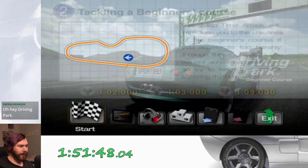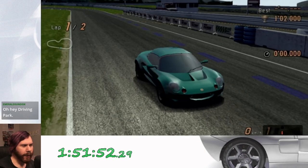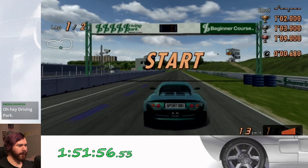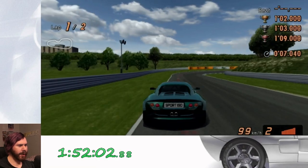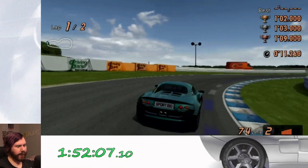All right, I will try, Vicky. So yeah, our first run at the beginner's course with the backstretch chicane. Of course, is the only layout of this track that is actually used in GT4. Never got to drive the chicaneless version. Oh well. But here we go on our Lotus Elise Sport 190.